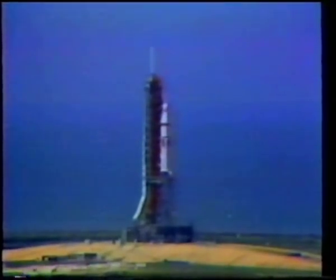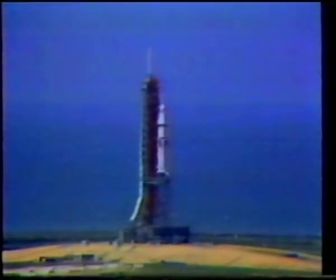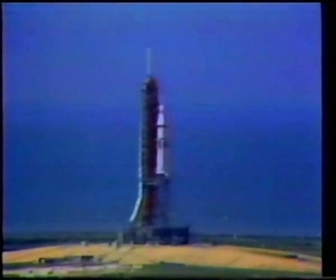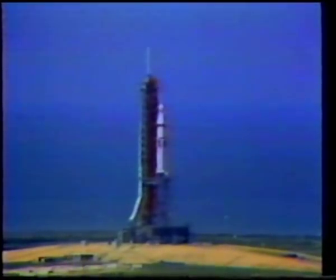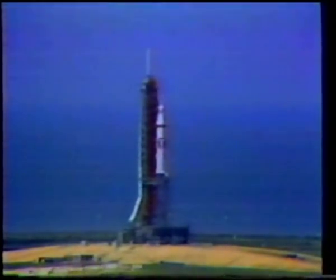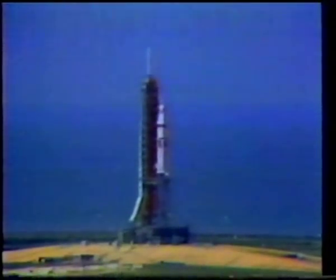At the T-minus 1 minute 15 second mark in the countdown, astronaut Deke Slayton will put two switches in the spacecraft to bring the spacecraft batteries online. These batteries will give added electrical power and also are a backup to the fuel cells. At the 1 minute mark, the water will start pouring onto the flame deflector underneath the pad, and at 30 seconds, we'll get water on the mobile launcher deck itself. Deke now has brought those batteries online. T-minus 1 minute, 6 seconds.